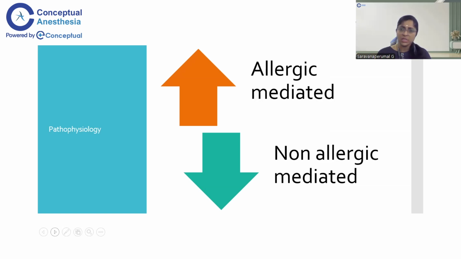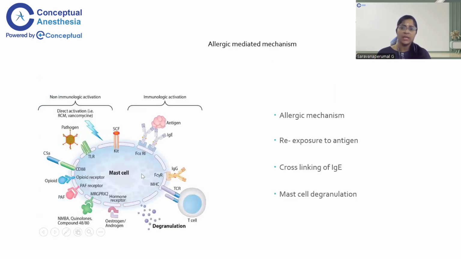And the pathophysiology, as I mentioned, is either allergic or non-allergic. The allergic mediated mechanisms include the binding of antigen to the high affinity FcεRI receptor. The phase of sensitization in an allergic mediated reaction is usually silent. Whenever there is re-exposure to a particular antigen, the antigen will cross-link and bind these IgE on the Fc component of the receptor. This will result in signal transduction and lead to mast cell and basophil activation, which will lead to degranulation and release of already preformed histamine, and newly formed leukotrienes, thromboxane A2, and other inflammatory mediators. So this is basically because of mast cell degranulation, and it is because of the antigen which cross-links IgE on the FcεRI receptors.